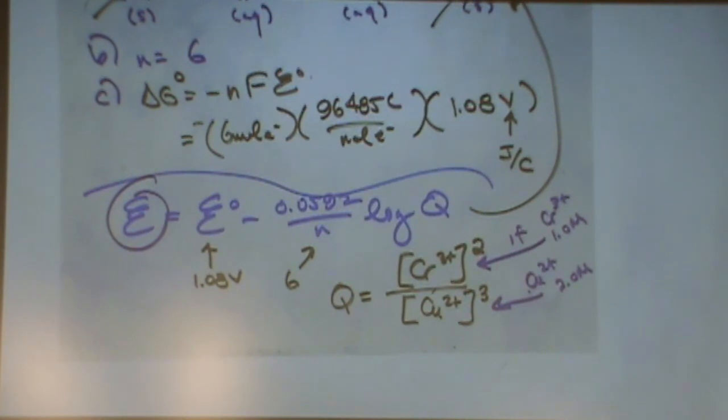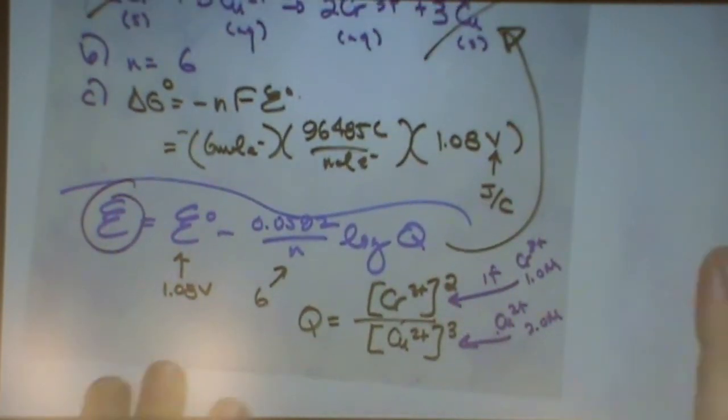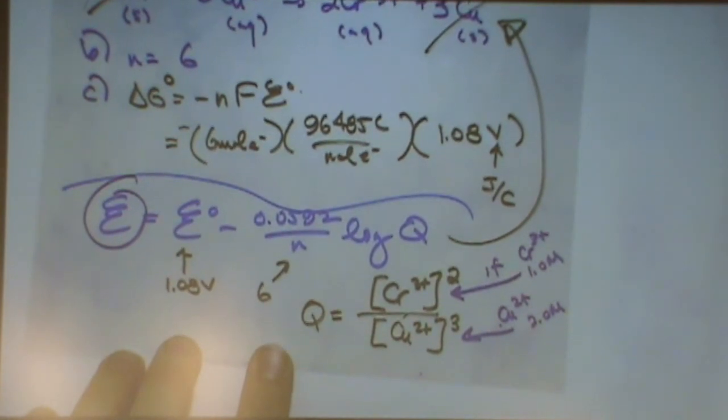So for most people, the problem is not setting it up. The problem is the math. So make sure, even if you feel comfortable with logarithms, go back to one of the examples from lecture or look in the practice exams and actually do the math. Because that's a common place to make mistakes. So you'd rather have the people who are not here make that mistake and you all do it right. Okay? Okay, that's Nernst, K and delta G.